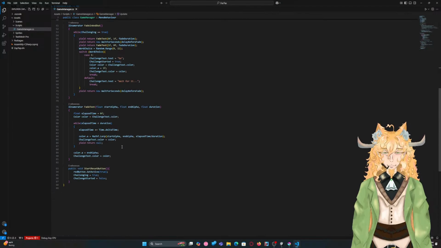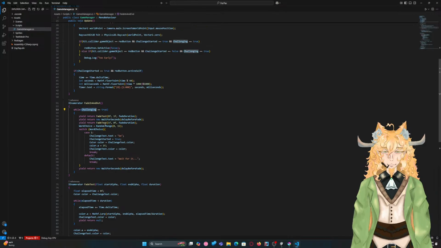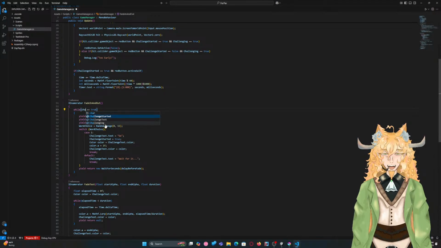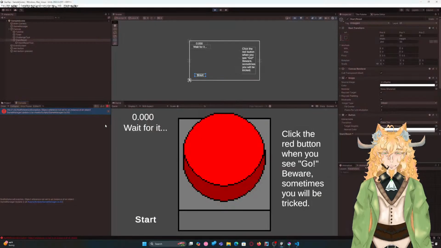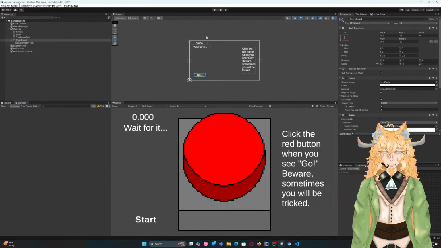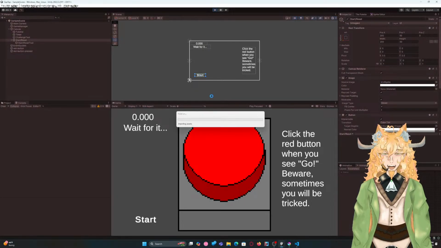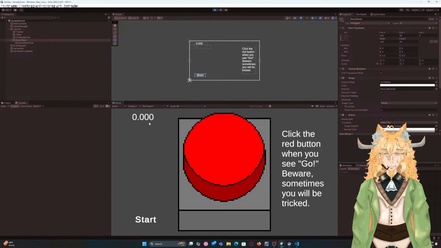But now, somehow, if I set this to challenge started is false, and then I exit this real quick, save, and then hit start, somehow that works, right? And then if I press the red button, nothing happens. That's problematic.